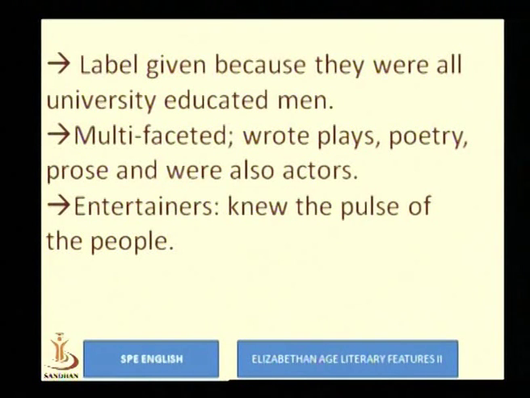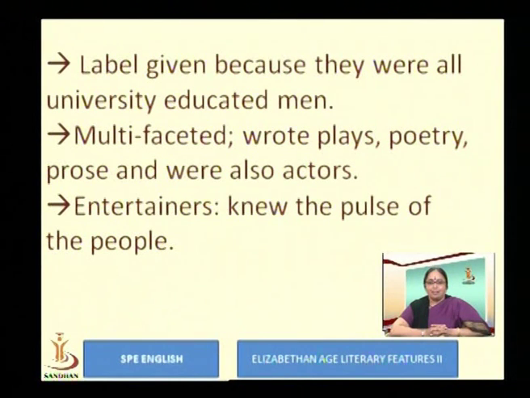These people knew the subject so well. They borrowed from the Greek and Latin, because they had read a lot of Greek and Latin plays, and you could find these influences in their work. They tried to redo old stories and make them more entertaining for the audience, depending on their needs and interests, so that they would be entertained to the fullest extent. And therefore it was essential for these writers to know the pulse of the people, because if you need to entertain people, you need to know what they like.